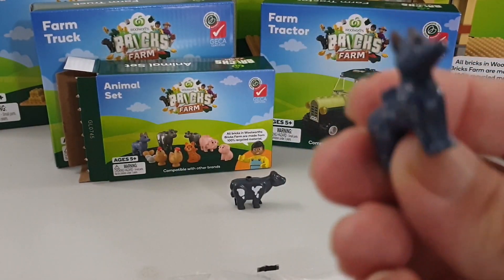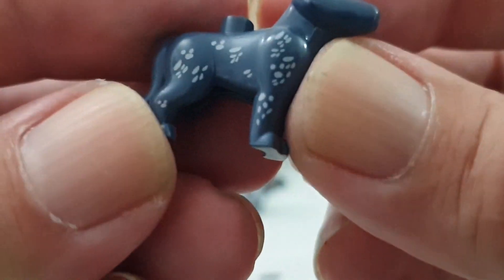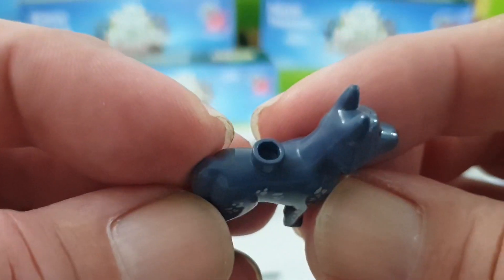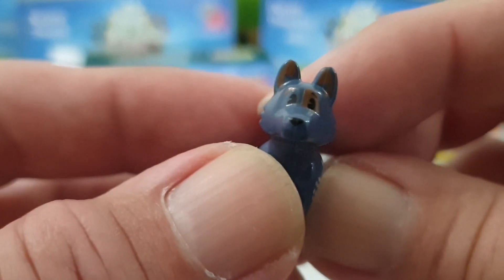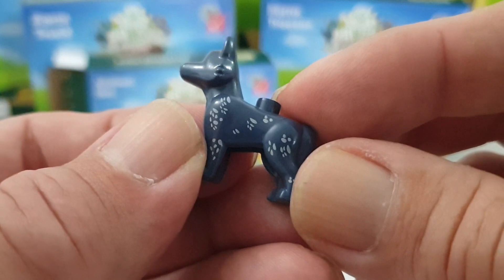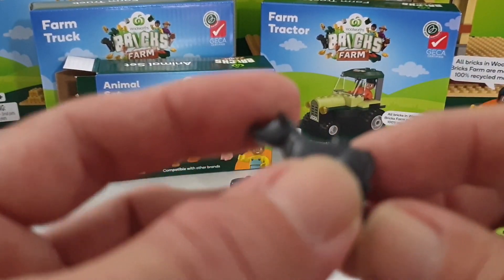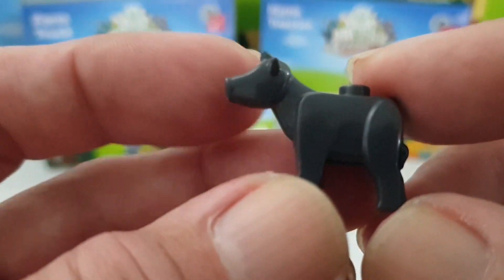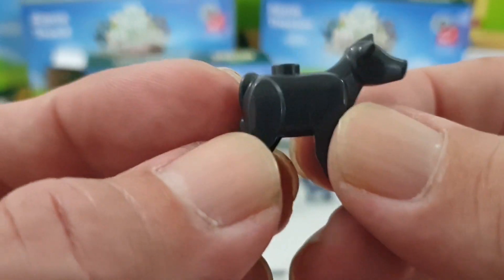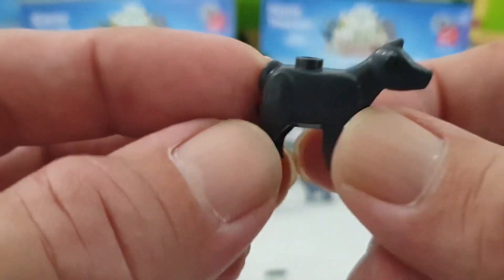Also get a farm dog. Got some interesting print on there. I'll start on the back. He's got a patch on one eye — there's your farm dog. Actually, that wasn't the baby cow because this is the baby cow. At first I thought it was another dog, but on a closer look, that's the baby cow — and this is the mama cow.